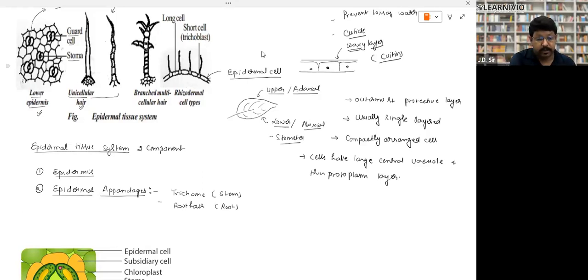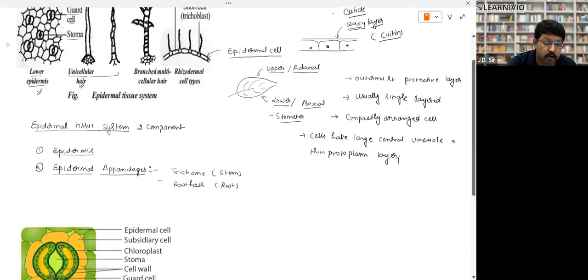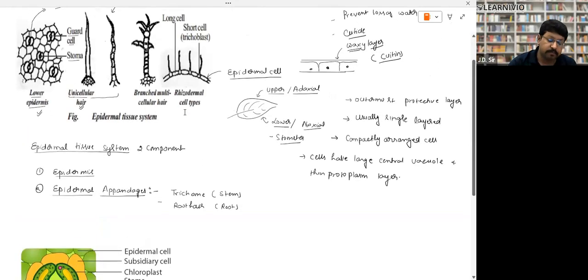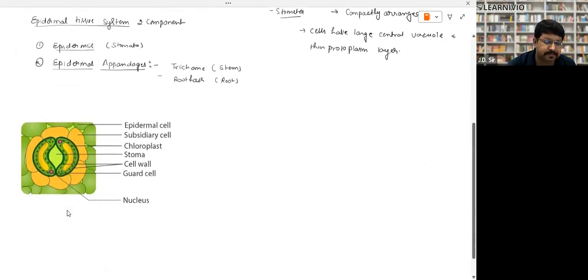And next, stomata are part of the epidermis. I think you must be aware of the stomata. So they are part of epidermis. Fine. This diagram of stomata is important for your school examination. In school, they may ask you to draw the well-labeled diagram, right? If a diagram-based question comes, definitely they'll ask. This is very important.